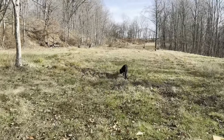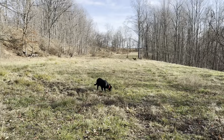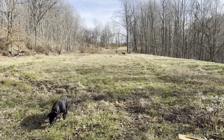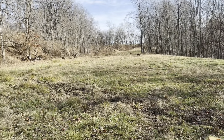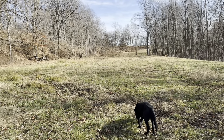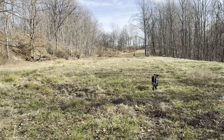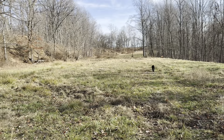Right here, I'll stop here and talk to you just for a second. This right here, where Eugene and the dogs are, has always been pretty clean. But if you look on out there, there's some swamp grass and some brush. Me and my uncle cleaned this up. Well, my uncle done the cleaning, I just was here. We cleaned it up in 2018, '17.